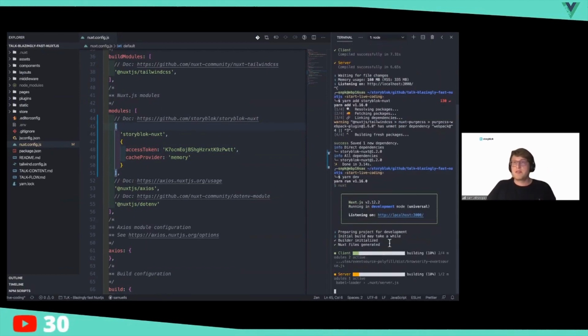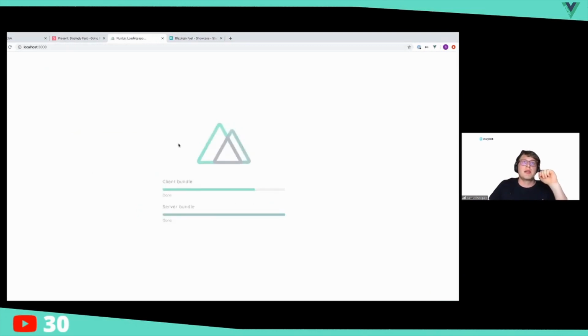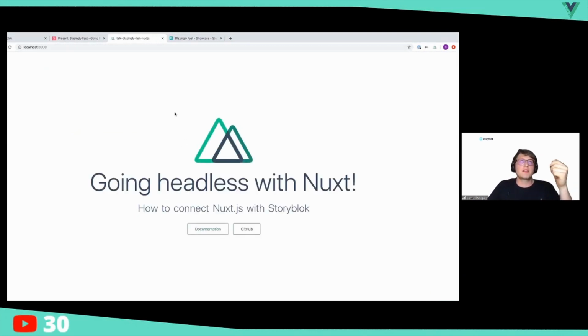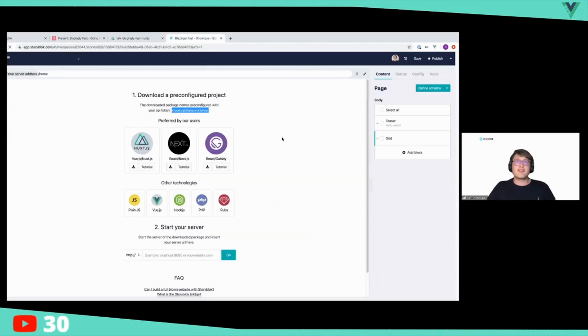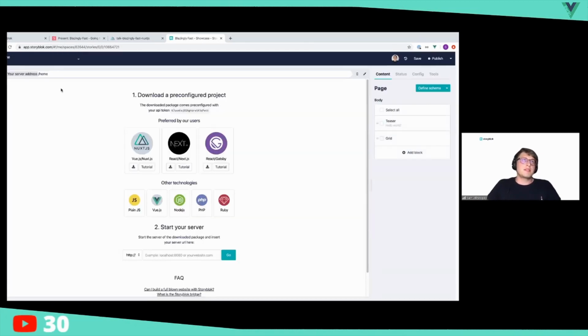Okay, let's see if it compiles without errors, and we should see no errors, hopefully. Let's jump to the screen. I can reload it here, and it's done. Okay, it's working. Everything looks good, but still, we don't see any difference here. Right? Nothing happened. But I already know that it's connected with my Storyblok API. So what I need to do is, as you could see here, I jumped too fast. As you can see here, there should be my localhost address, and it says that your server address is the home, and it's showing nothing.